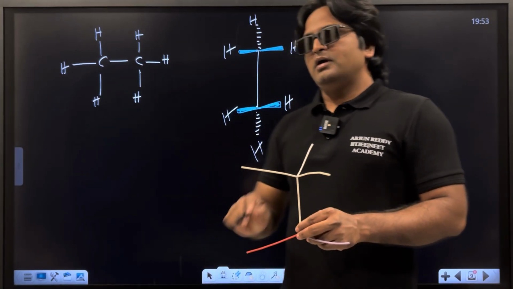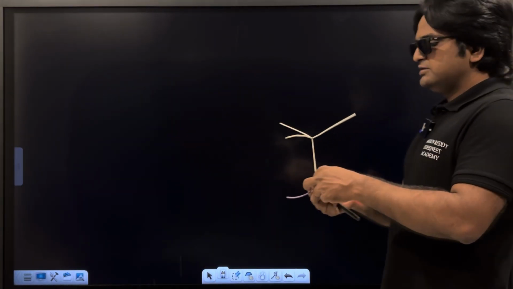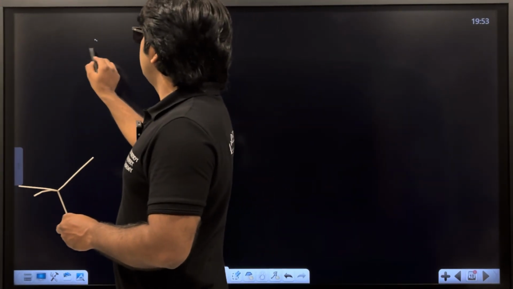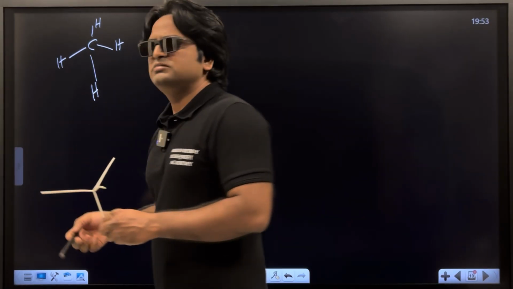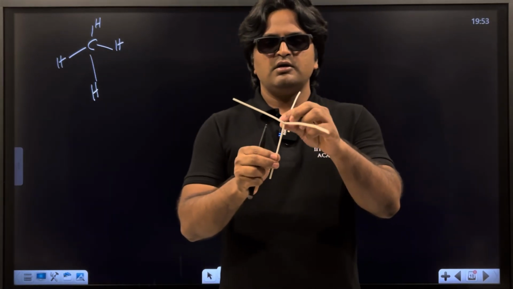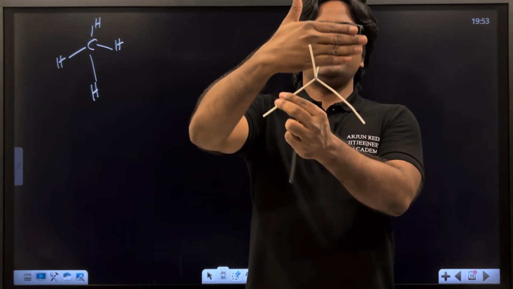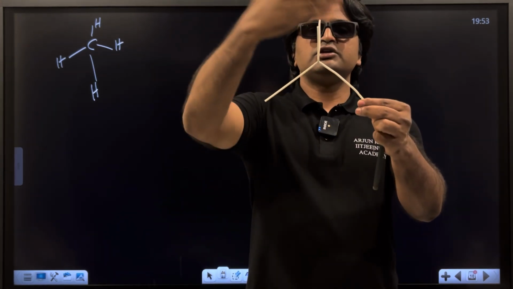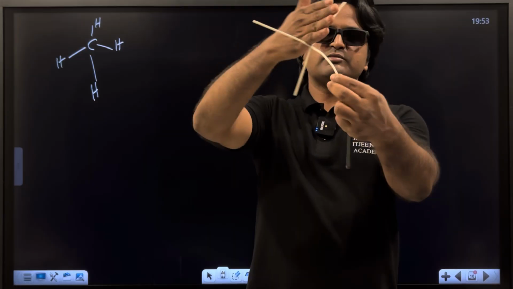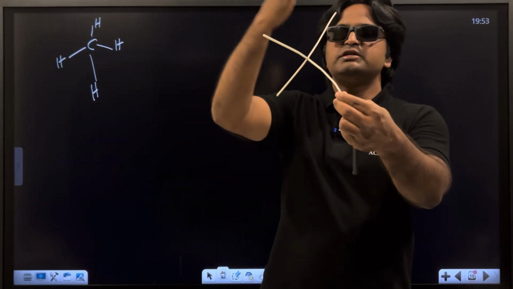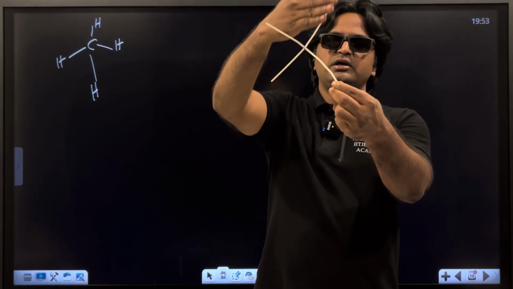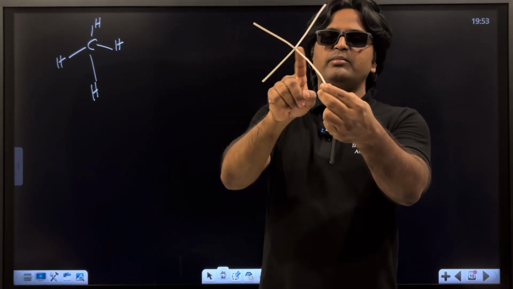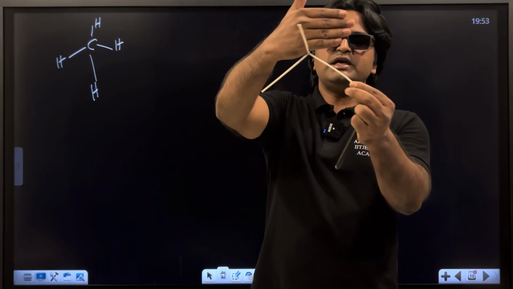Okay, what is the other way of representation? Once again, come back to the same tetrahedral molecule, methane, CH4, with hydrogen, hydrogen, hydrogen, hydrogen. Any direction you can use. For example, this is my plane, and that plane is passing through. Carefully observe this molecule. Now this is our real molecule. This is my plane. Carbon and two bonds are coming into the same plane. If my plane is like this, carbon and two hydrogen atoms are in the same plane.